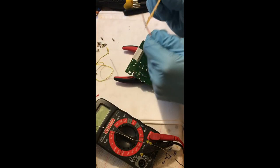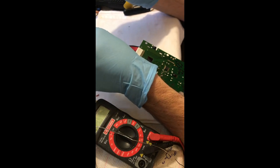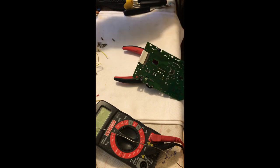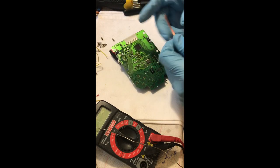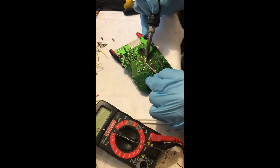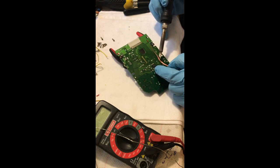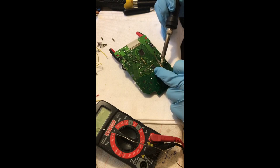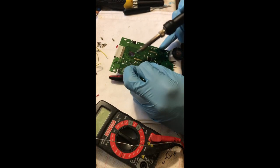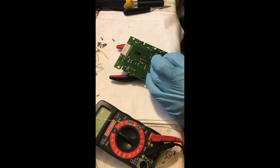Chip quick is a great desoldering tool but terrible solder — it's brittle, it cracks relatively quickly, and it has a very low melting point. So I remove it once with solder braid, but there's still going to be a coating of chip quick on the pad itself. Then I retin the pad with standard solder, which mixes the chip quick in and dilutes it. Then I hit it again with solder wick to remove that. This leaves a minuscule amount on the pad — if you want to be thorough do this a couple times, but at least once should be enough. Now I'm retinning it again and it should be ready to go.